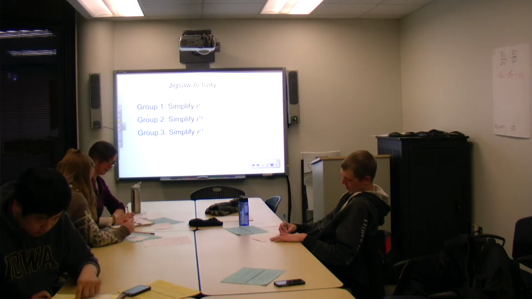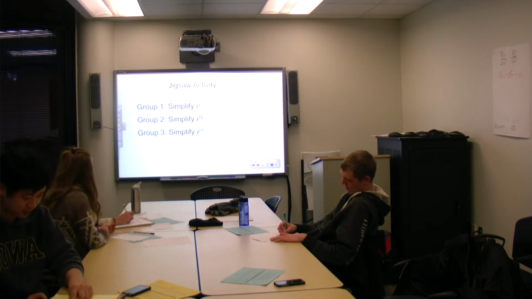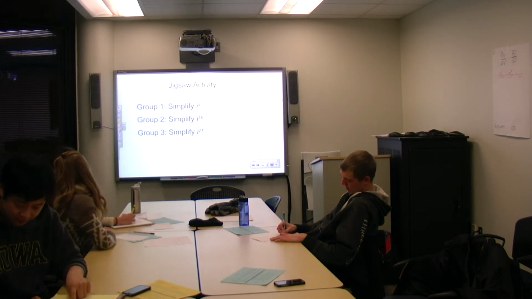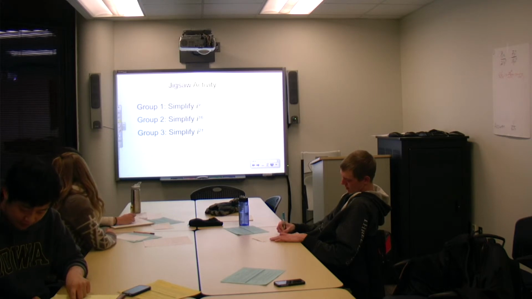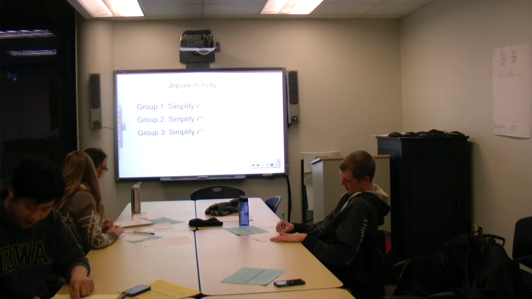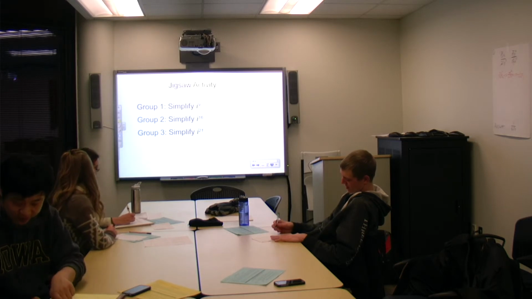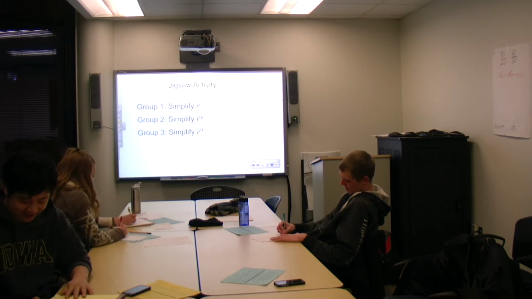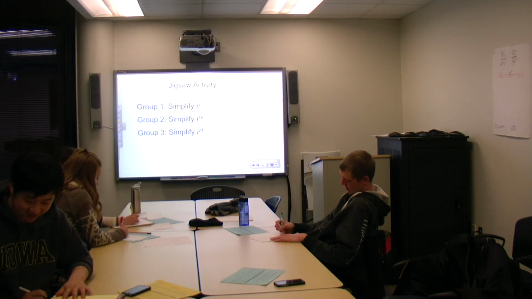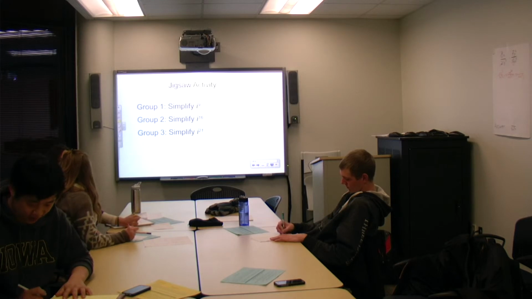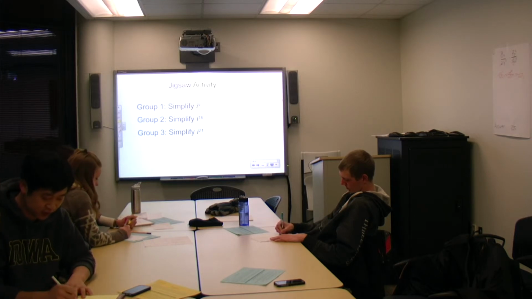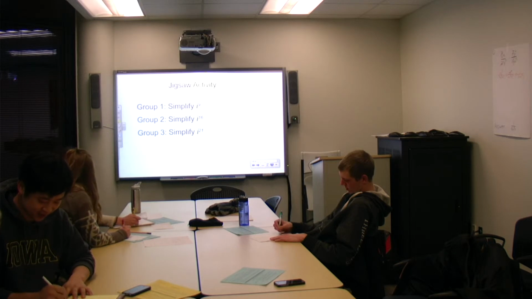Okay, so we know this. We know i squared is -1. And i to the 8th? My strategy is -1 times -1 times -1. Oh, you want to keep going all the way up to 21?